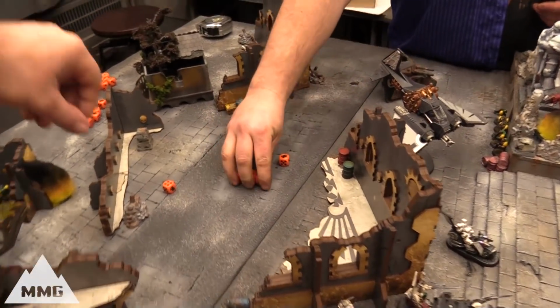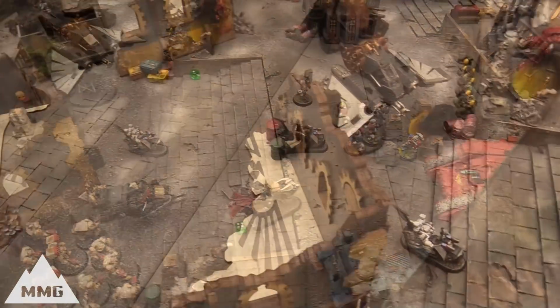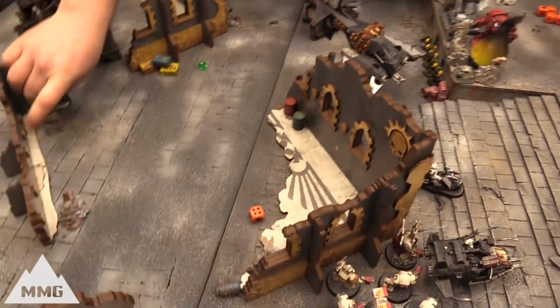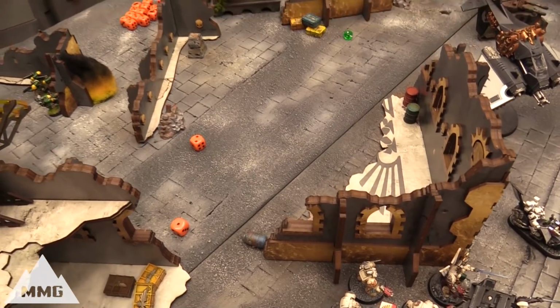Oh, buddy. Oh, come on, man. 4-up save. Make one, fail one. You're dead. And Blaz is hitting on threes. Twos. Oh, no. Twos. Oh, hard one to hit. Yeah, hard to hit. Yeah. 2 hits. Oh, we're alive. We are alive.